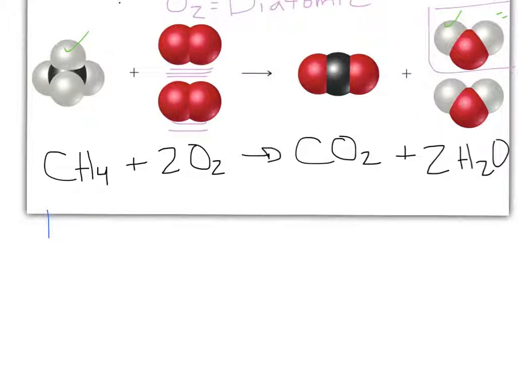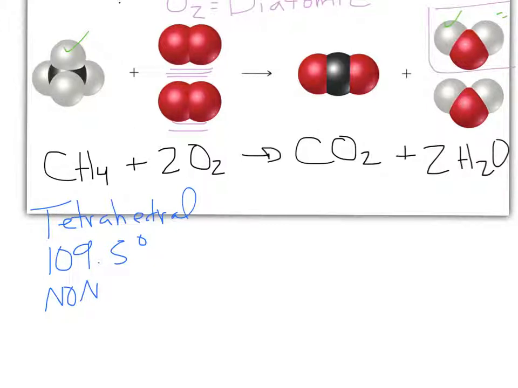The methane molecule, which is CH4, has a shape of tetrahedral. It has a bond angle of 109.5. It is nonpolar. And the IMF that would be exhibited, which is always going to be with things that are nonpolar, is going to be an LDF, which stands for London Dispersion Force. And we're going to get a lot more in detail with how you figure these things out. And it'll make a lot more sense later on.